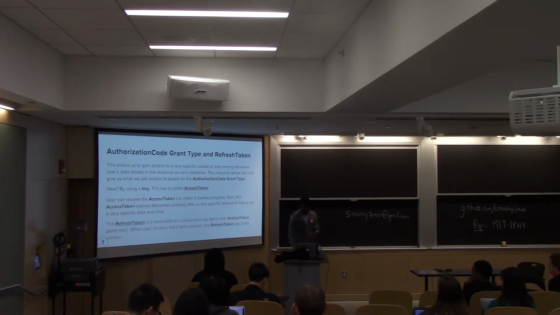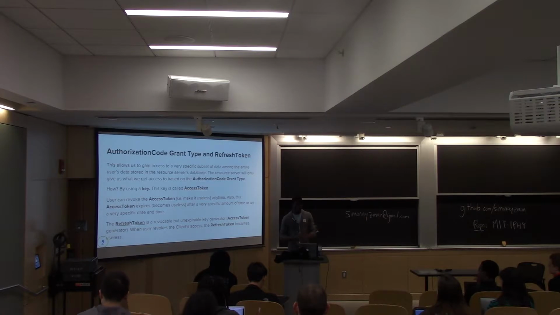And the refresh token is this other key that almost always never expires. Sometimes it expires, but almost always it never expires. And the refresh token allows you to get a new access token, if that makes sense. Sometimes you might want to be able to get a new key so you can keep having access to that data.